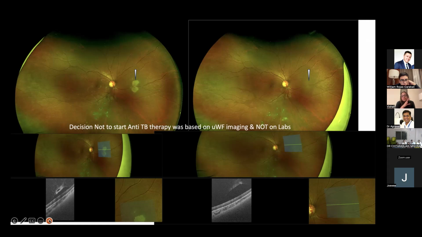Of course, the decision not to start anti-TB therapy was purely based on the confidence which peripheral OCT gave me, and the imaging showed that this is not choroiditis or retinitis. And since it's a child, I did not even have to do fluoresceins and ICGs because I could get the information that I wanted based on the OCT. So you can see this is over follow-up. You can see clinically that the lesion has really faded away, and OCT also shows that the number of cells is much less, and the patient has spontaneously resolved.